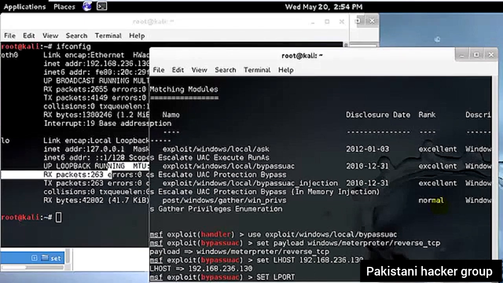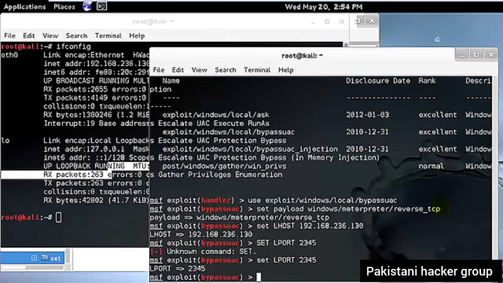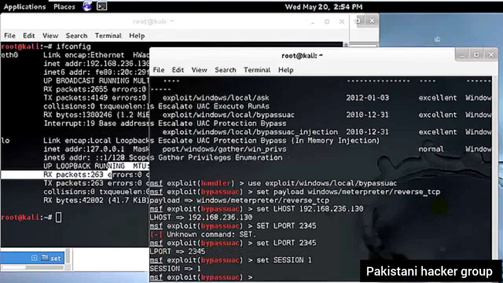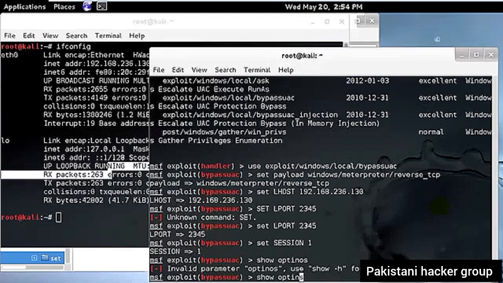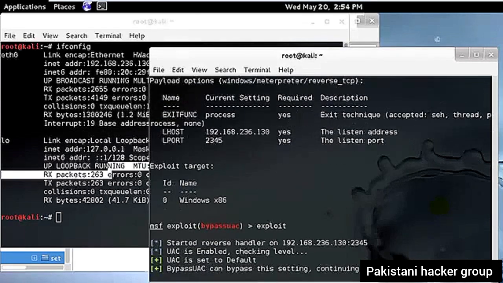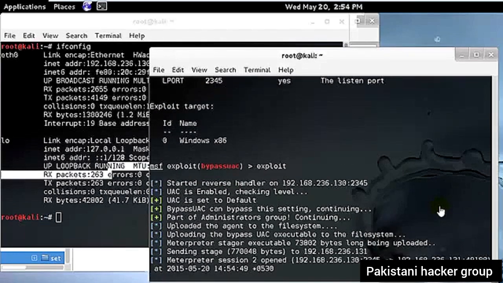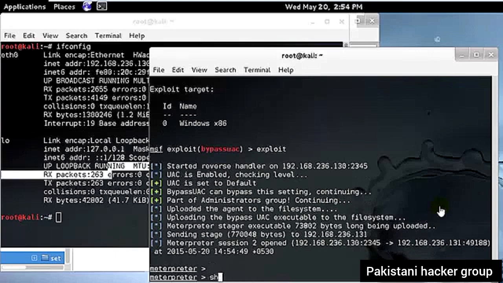I'll just use 2345. Okay, set should be small. Perfect. Set payload and, perfect. Let's see. Bypass successful. Meterpreter session 2 started. Perfect.